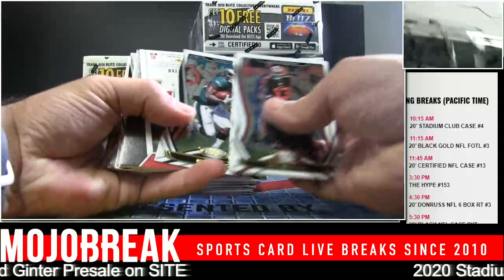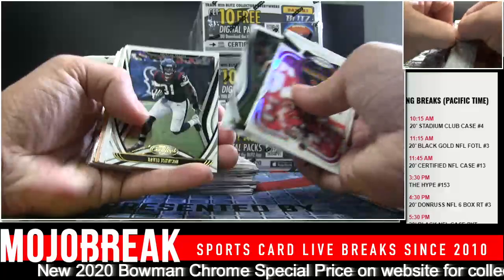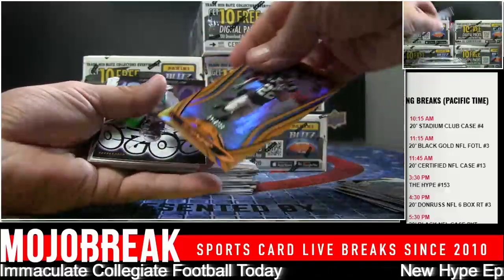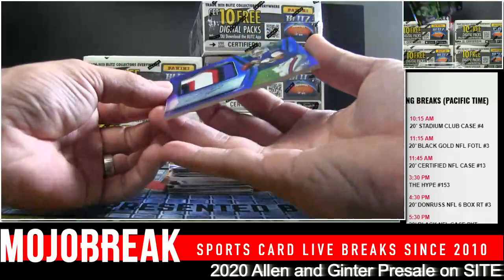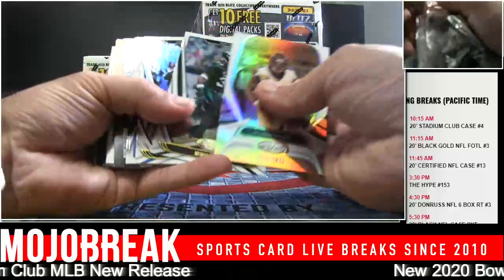Got a Matt Ryan to 199. That's the design that's very, very Certified — Fabric of the Game. Love the Fabric of the Games. And Brian Edwards, 299. Are they doing retail Mosaic? 199 Christian McCaffrey. And Brandon Aiyuk — rookie relic going out to the 49ers. And our RPA — wow, check out my patch. 20 of 50, Jake Fromm, going out to the Bills. Very nice blue parallel.